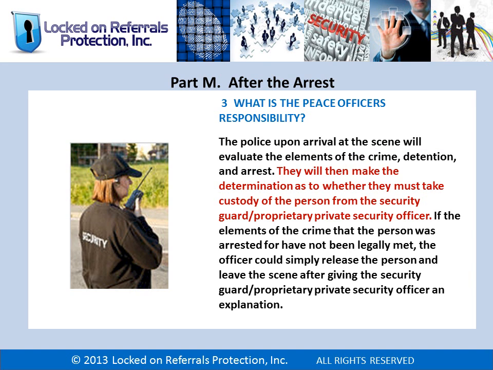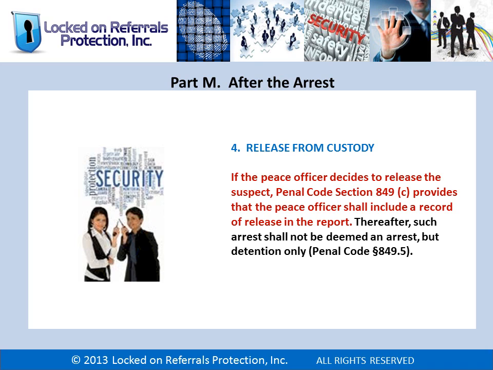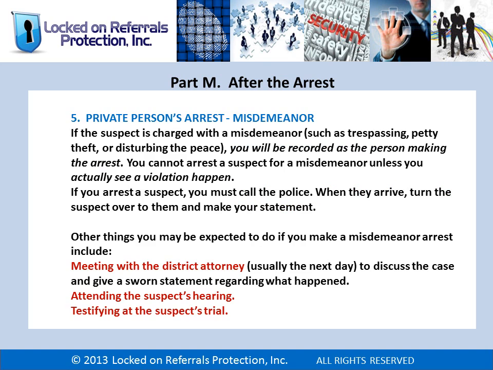Number 3. What is a peace officer's responsibility? To determine if it was a proper, justified arrest. If yes, they take the suspect into custody. If not, they release them. Number 4, release from custody. If the peace officer decides to release the suspect, the security guard must still reference this in their report. Number 5, private person's arrest for misdemeanor. Other things that may be asked of you: to meet with the district attorney, attend the suspect's hearing, even testify at trial.